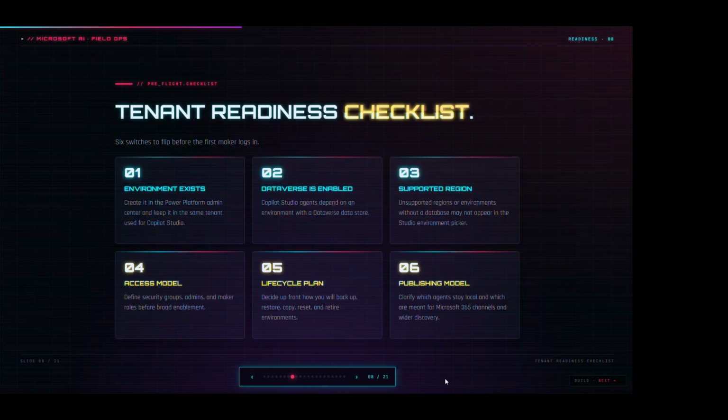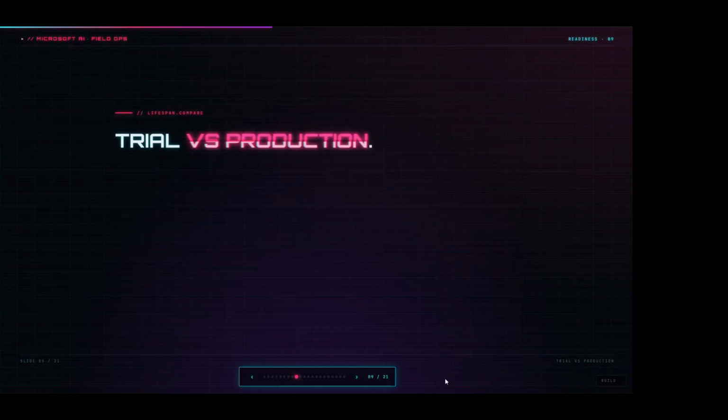So straight off the bat, there are 6 quick things that you should do. Follow the order because it's important. You can build up an access model before you spin up the environments. But if you follow this and use it as the things I need to talk to, either as a maker to IT or as IT to makers, it's vitally important that you do that.